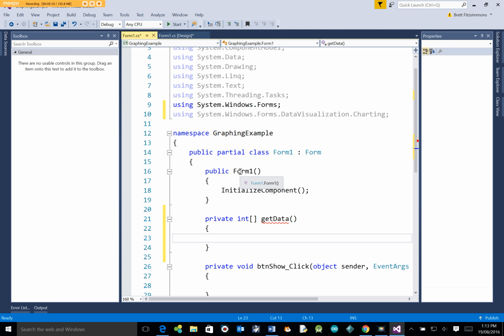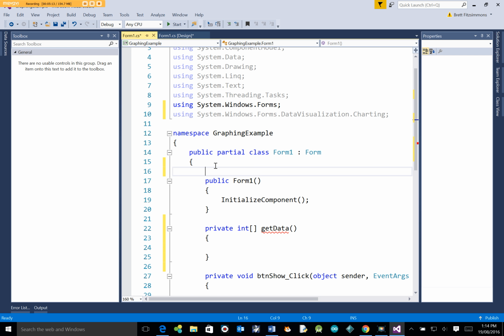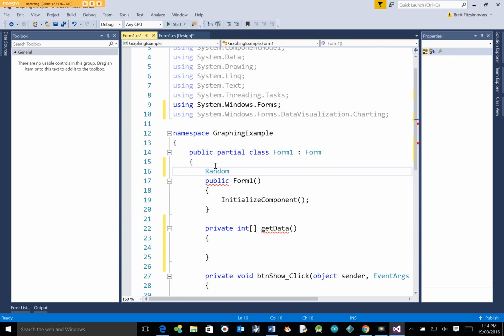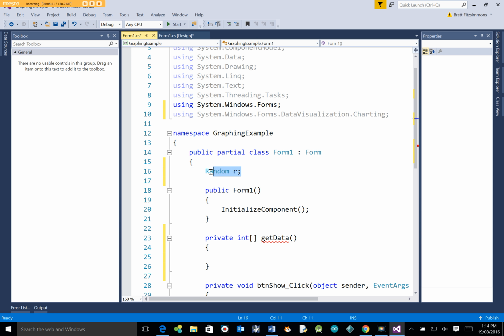We're actually going to create random numbers. Now, computers don't do random numbers particularly well, but there is a class called Random, and it's a random number generator. So we're just going to create a variable of type Random, and we'll put it at the top of our class, about line 16. It's inside the class, and I'll tell you why all this later.